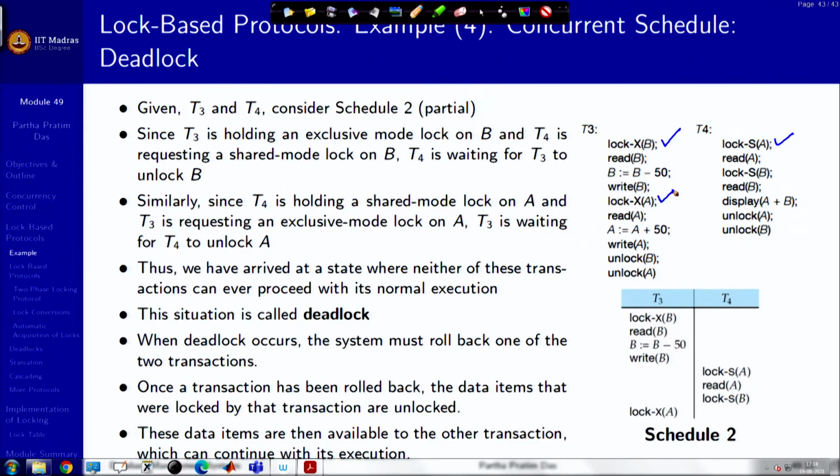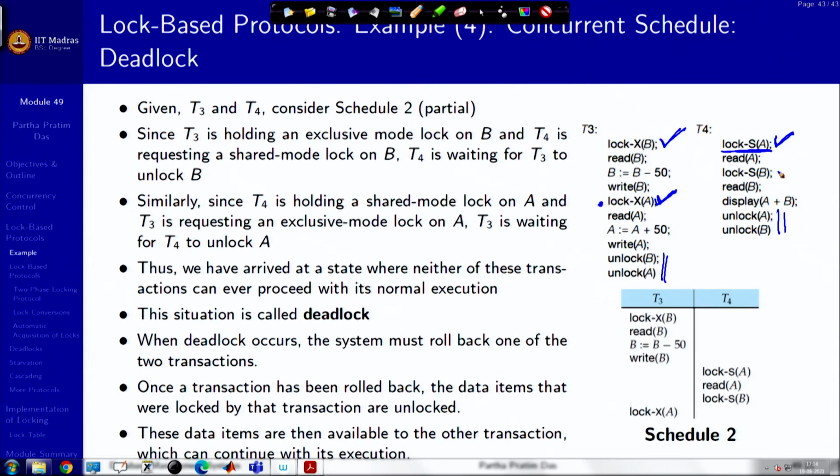So, you are trying to hold on to the lock. So, unlocks are all at the end. T3 holds the lock on B exclusive, T4 holds the lock on A which is shared, then T3 can go up to this point where it needs an exclusive lock on A, it cannot get it because T4 has a shared lock on it, they are not compatible. So, it will have to wait here.